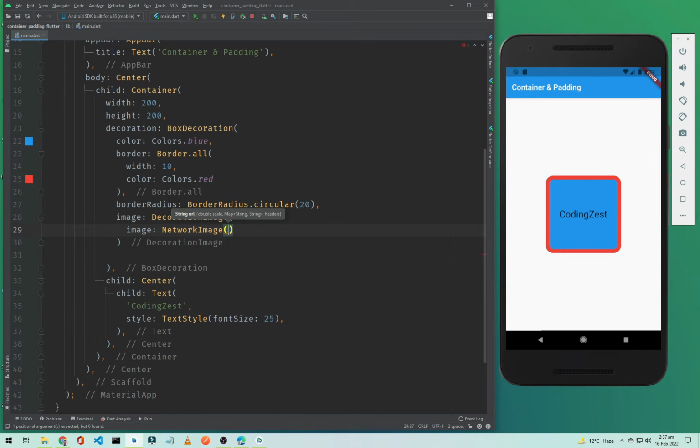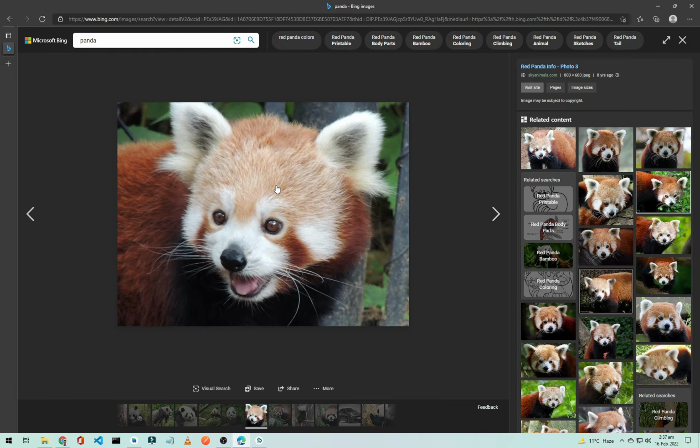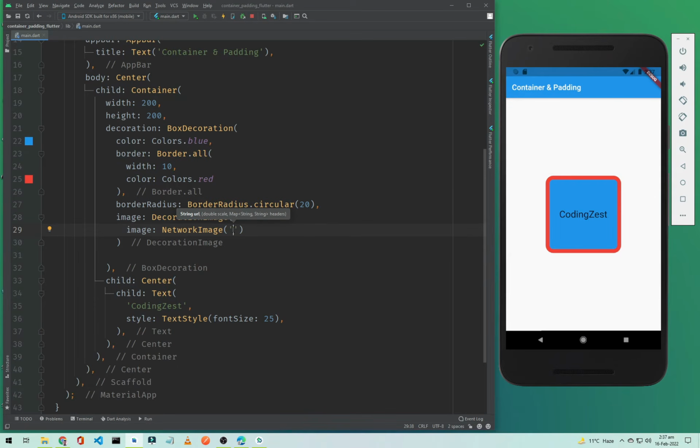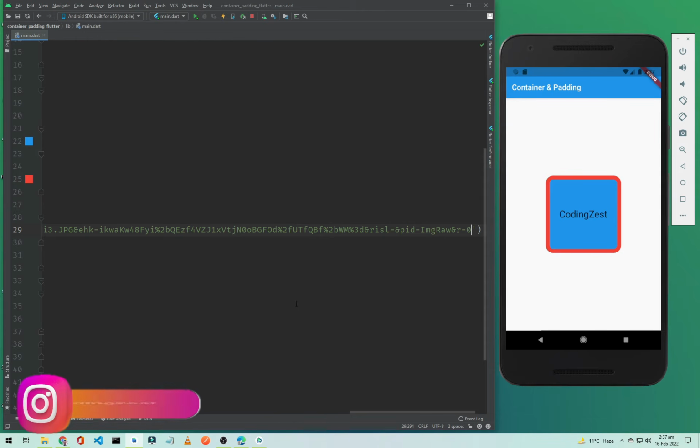To use the network image, we will simply paste the image link, and I have already opened it. So I will add this red panda. I will copy link. By using NetworkImage, we can directly load images in our Flutter application from a URL. Okay, I will save it.